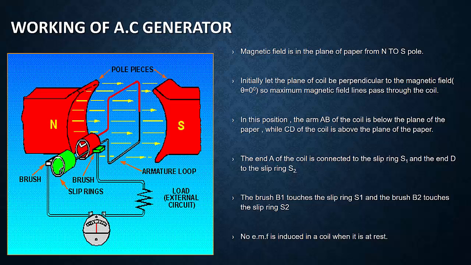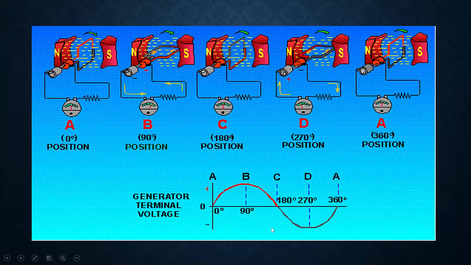Whenever there is a change in the number of magnetic field lines linked with the conductor, an EMF is developed between the ends of the conductor, which lasts as long as there is a change in the number of field lines. So see here, the maximum number of field lines are entering this coil, so there is no change in magnetic field lines. So the EMF induced is 0. Now this was the first position.